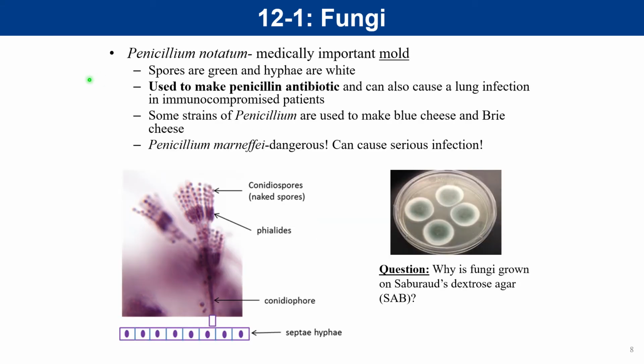Another extremely common mold found throughout our environment is called Penicillium. Specifically, one of the most common is Penicillium notatum. And notatum is noteworthy for its ability to make penicillin. Penicillin antibiotic was first discovered back in 1928 with Alexander Fleming, who was trying to grow bacteria, but instead he had these contaminating species. The Penicillium grew these fuzzy white hyphal growths with what looks to be green spore structures on top. So when you look under the microscope, you can see the spores and you can see these structures that have a green pigment.